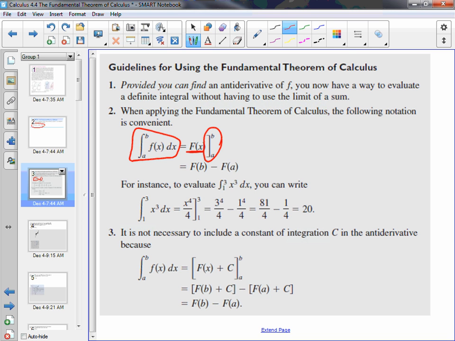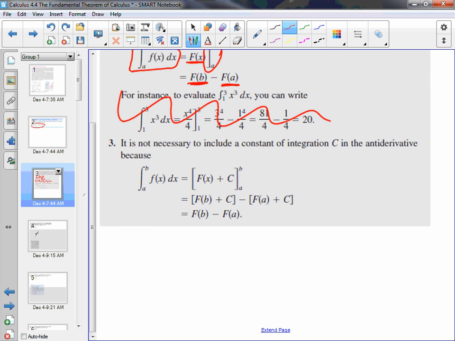So in other words, we'll find the antiderivative, we'll put that little bracket from a to b, so evaluated from a to b, and then that is the antiderivative evaluated for b minus the antiderivative evaluated for a. We'll look at that in a minute if we want to. Maybe we won't.